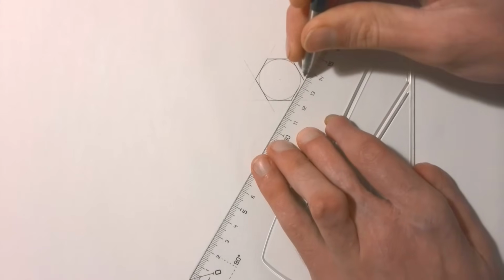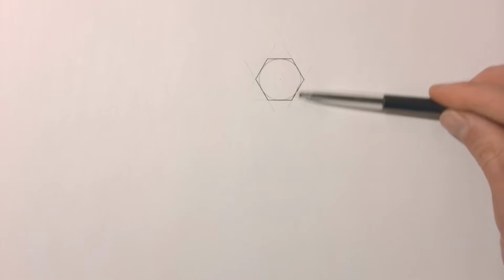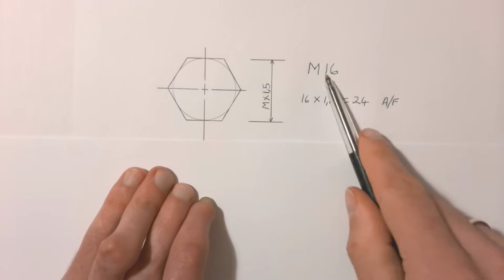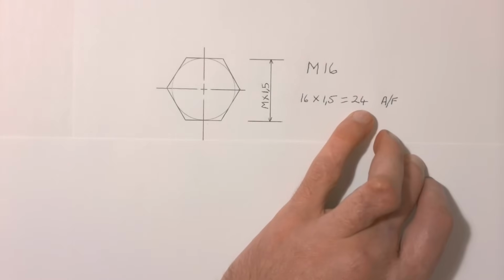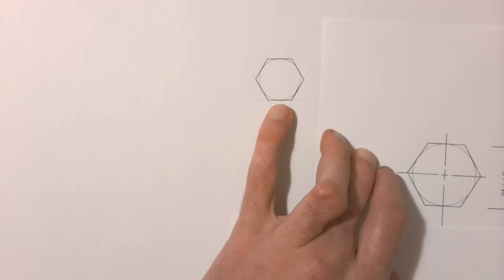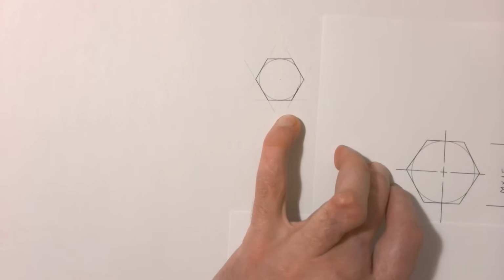Okay, so just as a reminder, we got that distance from there to there by drawing a circle which has a diameter of 1.5 multiplied by our m value. So we took our m value, 16, multiplied by 1.5, which gave us 24. We put our compass onto half of 24, and that gave us our circle, and we then used that circle to draw a hexagon around it to get the top view of my bolt.